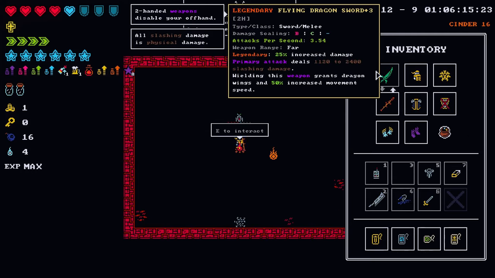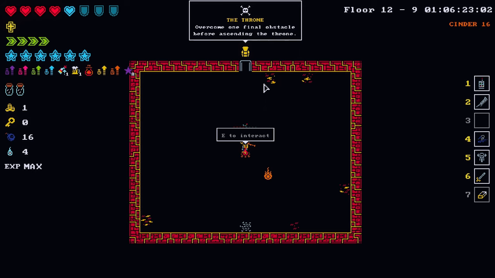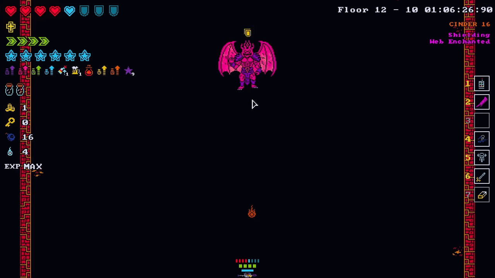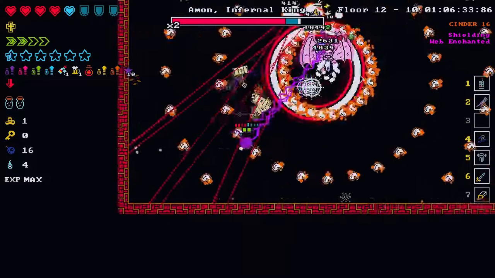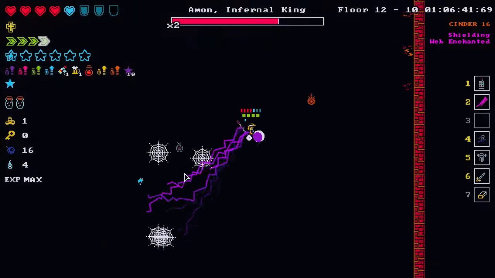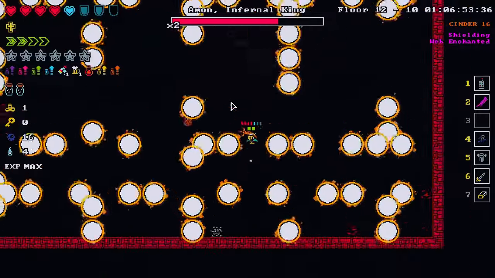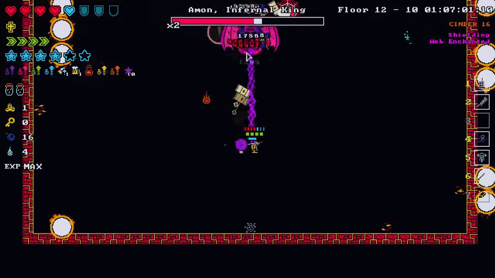Alright. I mean, so maybe there's an angle where we kind of switch to our Dragon Sword at some intervals, but let's go. Amon, Web Enchanted. Looks like he's shielding as well. Yikes. Alright, this is going to be a challenge. Alright, you got a hit on me there, Amon. Alright, let's go, Amon.